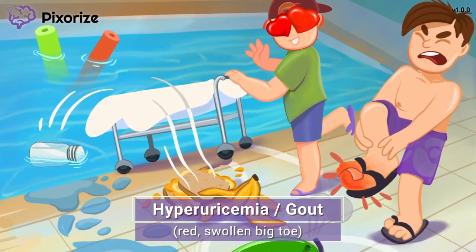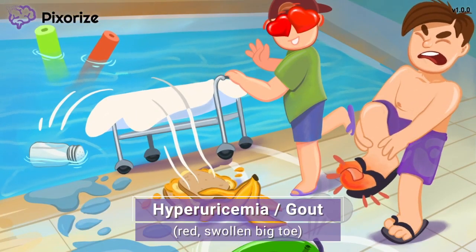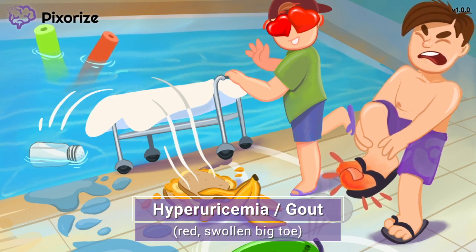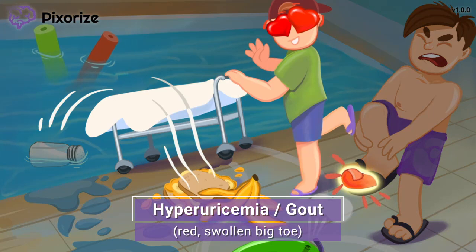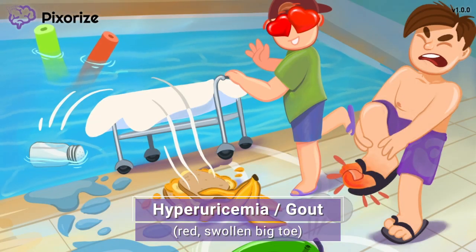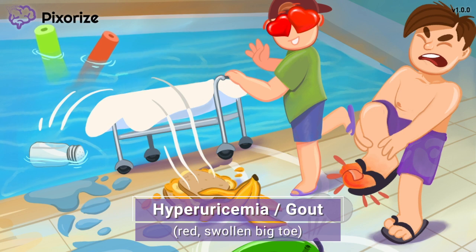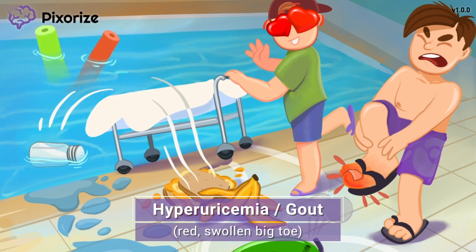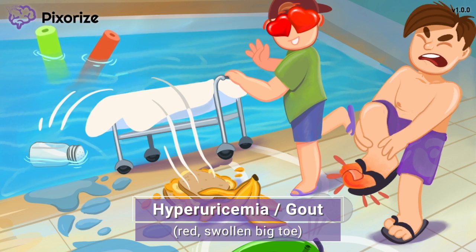Yikes! The pool boy has even run over one of the guest's feet with his cart. Our poor guest now has an injured, swollen big toe. This inflamed big toe is our recurring symbol for podagra and hyperuricemia and gout, because the severe redness and swelling of the big toe really resembles the podagra or tophi in gout, right?